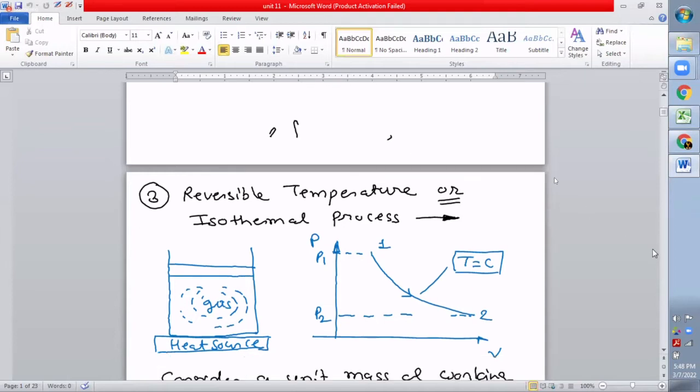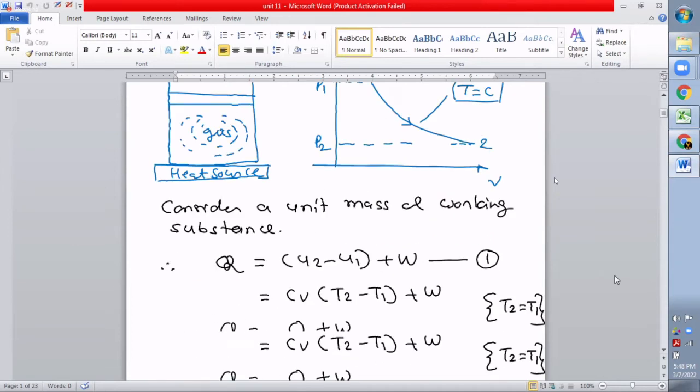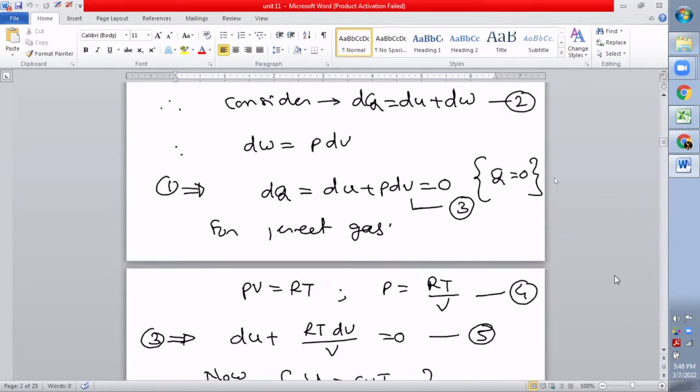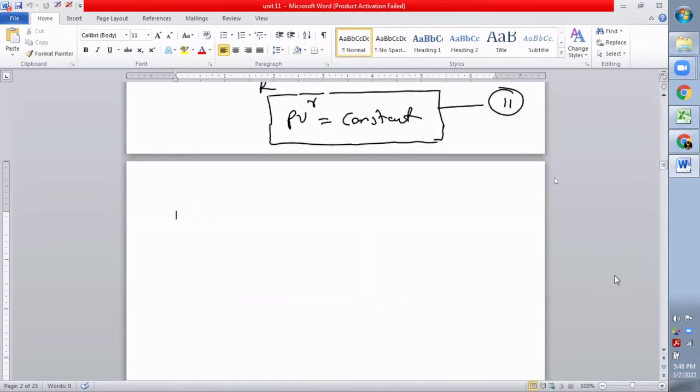Okay, so in today's lecture, we'll try to cover the application of the first law to the non-flow system. In this system, we'll try to understand how the first law, that is Q minus W is equal to del U, is applicable to the non-flow system. So what exactly does the non-flow system mean? How will you differentiate between the non-flow system and the flow system? What is the difference between the non-flow system and the flow system?